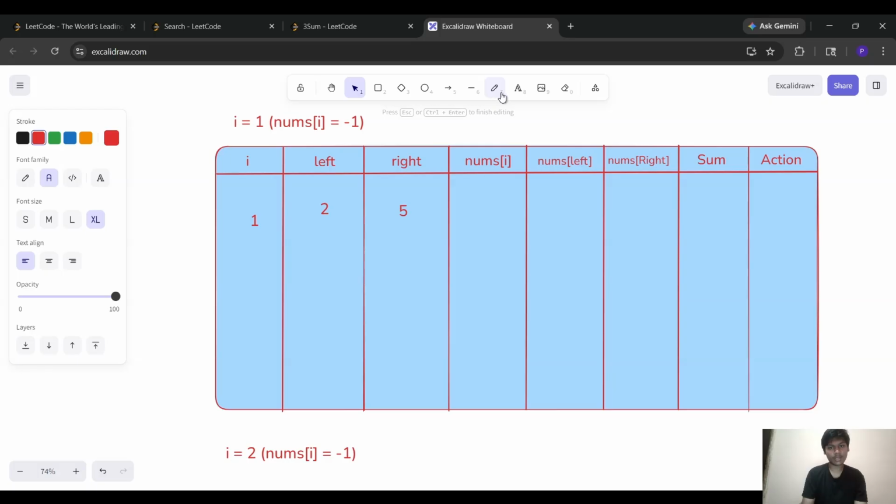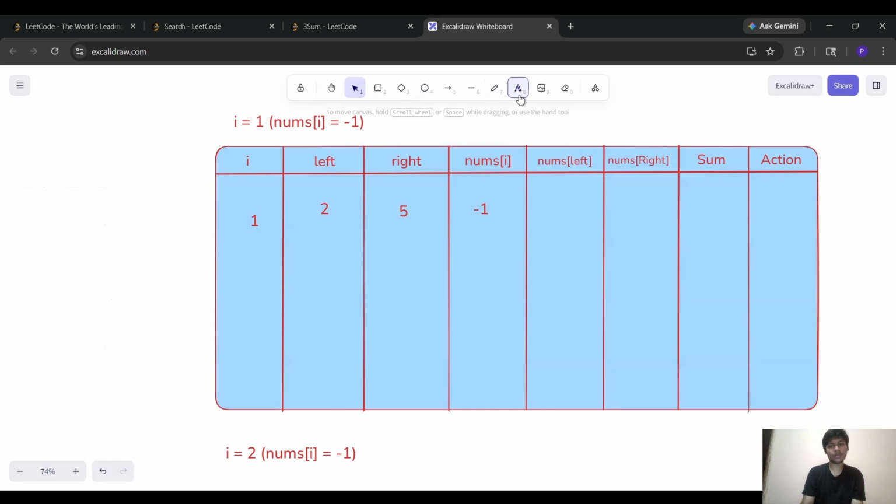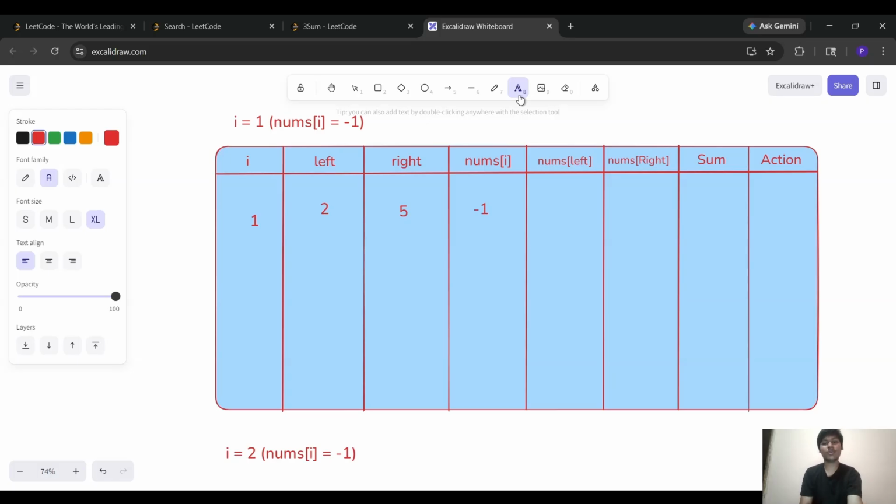Here nums[i] equals minus 1, nums[left] is also minus 1, and nums[right] is 2.